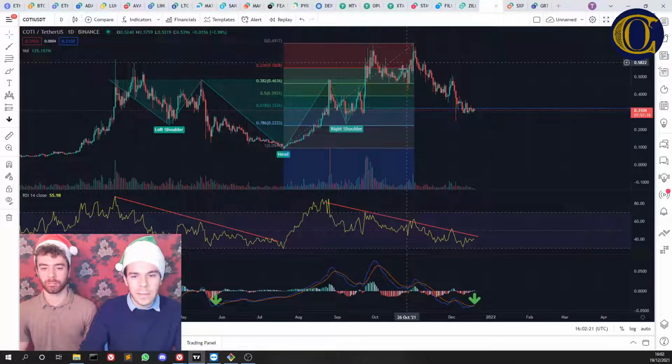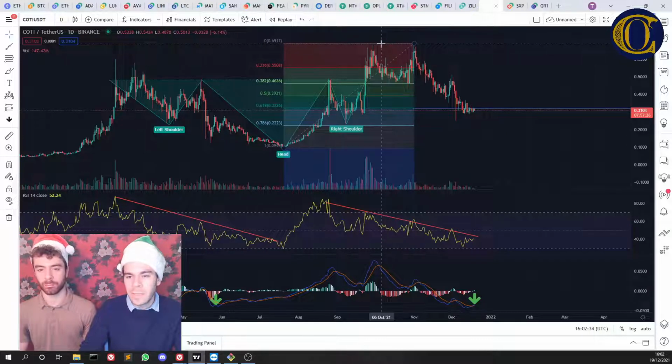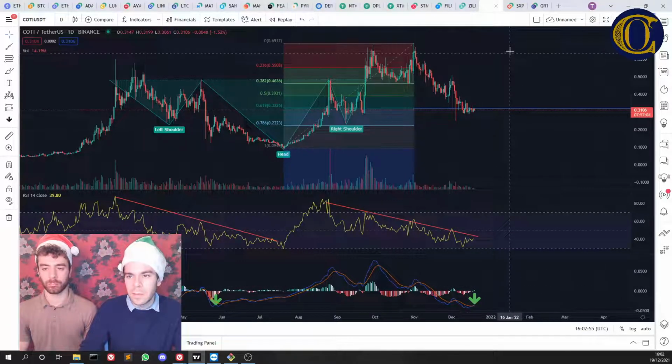Lastly, we got COTI. So COTI is an oracle similar to Link, of course much smaller than Link. I used to track this in the past. We've seen a head and shoulders pattern that broke out and brought COTI to an all-time high at 0.70. We're now seeing a retracement, so if you're interested in oracles, this is a good retracement at the 0.61 Fibonacci level. Notice the RSI here. We've seen two very strong RSI downtrends, all followed by a rally. So this one was the first one, and we can expect something similar to happen. And that was also marked by the MACD line crossing the signal line multiple times and slowly ramping up. So I'm expecting to see something similar.